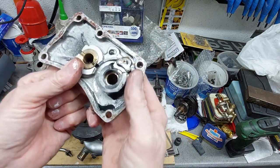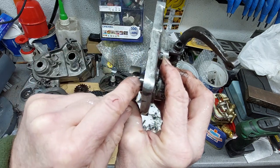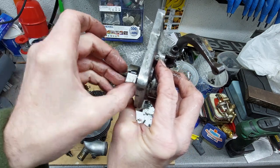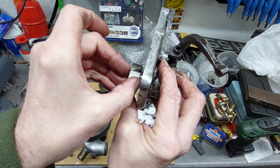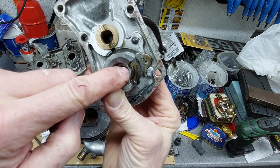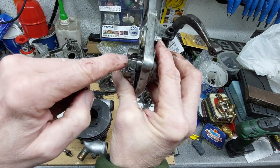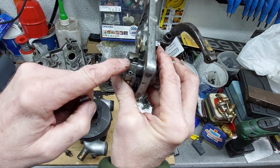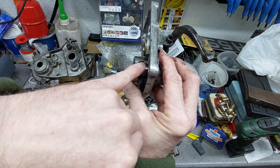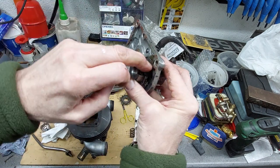But the main issue is where the pull sits in here. You can see it's chipped, broken the back of it where the pull sits, so it allows it to move like that. And also it's got a crack, I don't know if you can see, where it's very thin just there. These are quite difficult to get hold of, and even secondhand ones will probably have the same problem. So I'm going to TIG weld this crack up and then build this back up and grind it back to shape for when I get the new pull, and hopefully that should give a few more years good service.